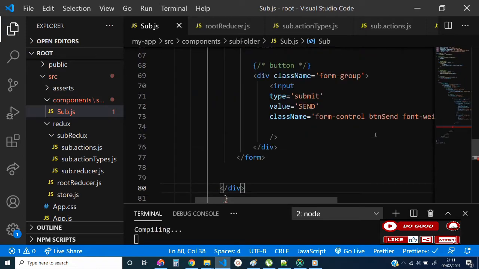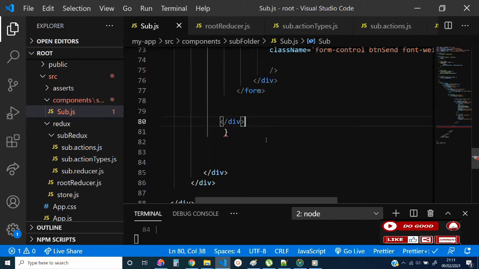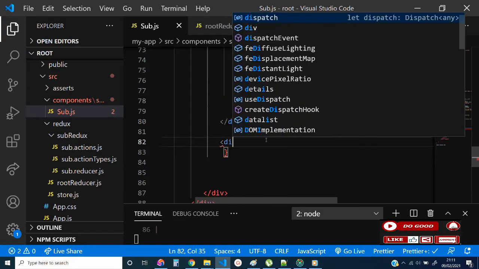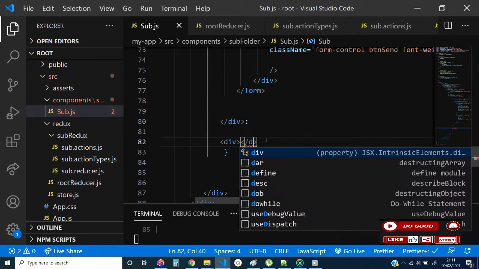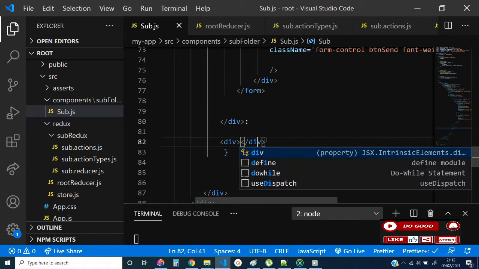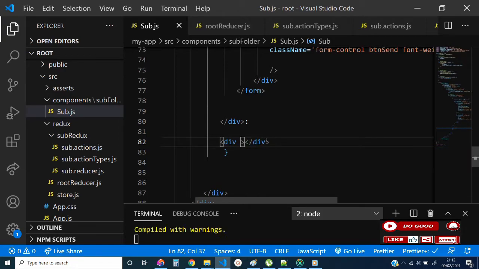Display our form. Otherwise, display another div, another div with a class name, card body.